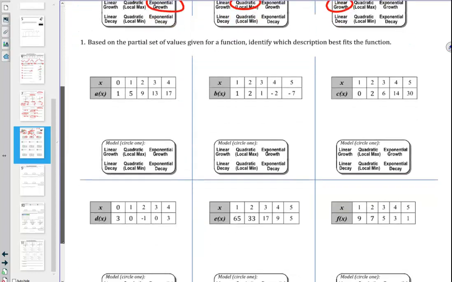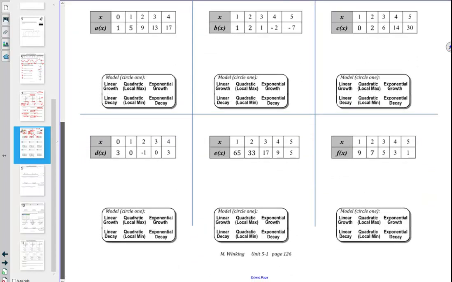Okay, these are going to be important. You're going to want to watch these. When you're given a sequence, these are all sequences, right? How would we know that a sequence is linear? It goes up. Yeah, but if only that had a name. What was the name that we gave that? And there's a common difference. Another word for that would be arithmetic. Okay? Arithmetic. How would we know that something is exponential?